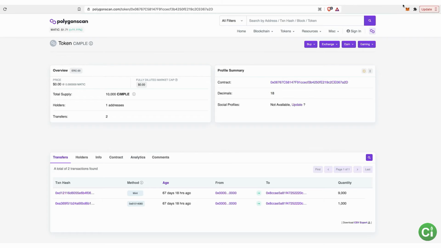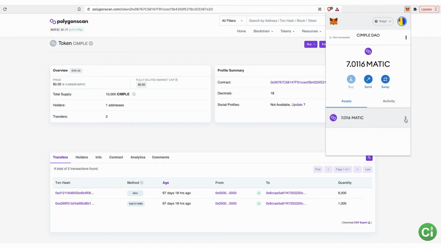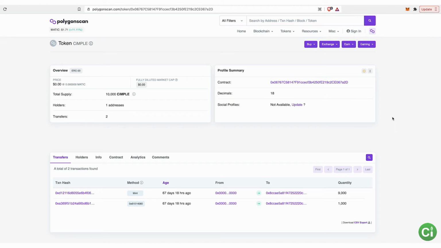Right here it says 18. It would autofill it in that section, which is gone now, but it would autofill it in there. You'd hit save, and then that adds the token in there so that if you have a balance of those tokens, you can see it. Same thing would work for CMPG, right? And all of that.